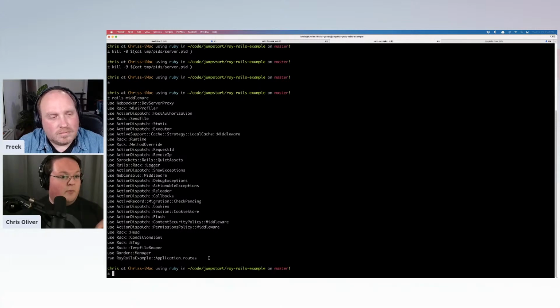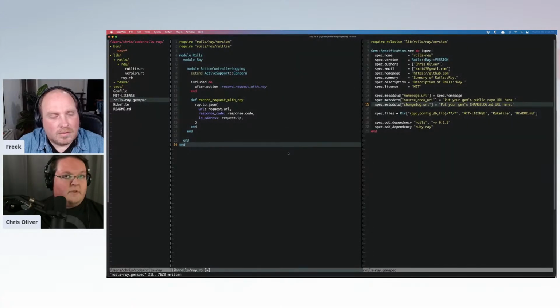So it could be one of the other Ruby frameworks like Sinatra or Hanami, and it would be able to work with those too. But the middlewares for Rack are generic, so they don't know anything about Rails. They just see the request, and that is great.